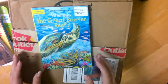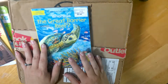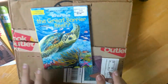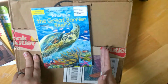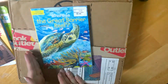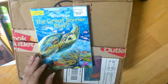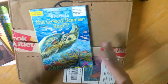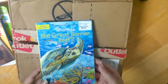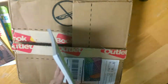Not coming anytime soon, but in my catalog of curriculum that I haven't used yet is the marine biology, and I also have Water in Our World, the second edition, I think. I have 2 different Water in Our Worlds. I have the one that they just discontinued from The Good and the Beautiful, and I have the old school original one that used to come with the book list and everything that I used when my 12-year-old was in 4th grade. So I plan on, once I make it through all the curriculum that I have right now, doing a water creatures, ocean type of unit study. And so I've just been slowly squirreling away books to go along with that.